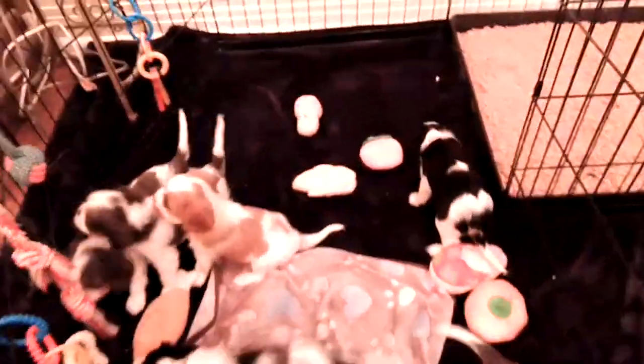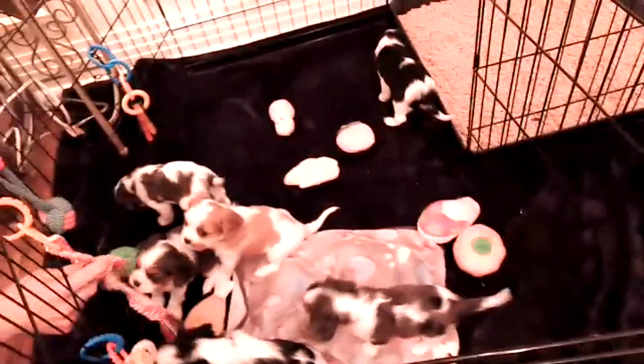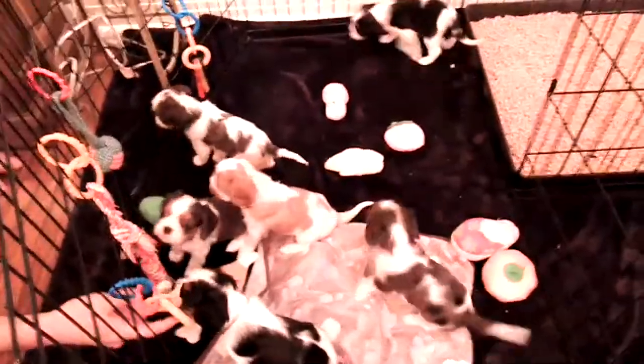And then we have this square in to help with their potty training. It helps send them to the potty tray and eliminates some free space that they might want to go potty in, because they don't want to potty in their play space usually. So we'll open this up as their potty training improves. They're doing really well with it, so I can't imagine that it would take too awfully long.